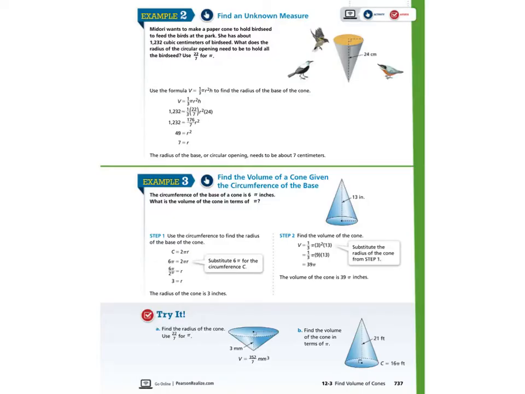We're going to skip over examples 2 and 3 because in this lesson, I just want you to learn how to apply the formula for finding the volume of a cone. If time permits, then we'll come back and learn about other problem solving that we can do in order to find missing measures in the cone or to solve additional problems.